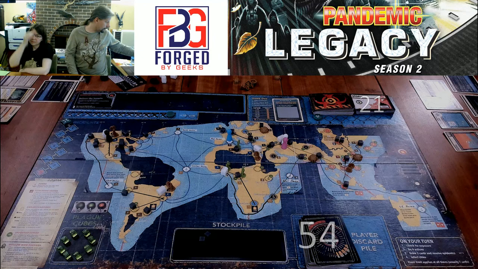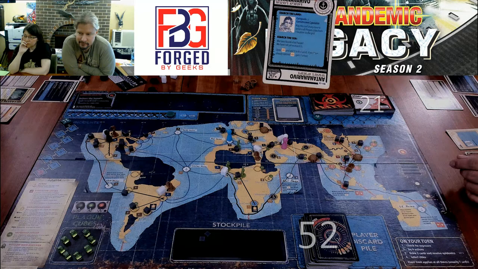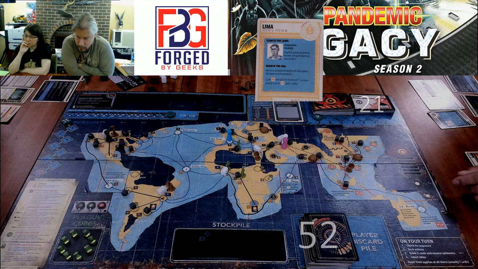Correct. So I got triple leaf for three. And Lima. Okay, so I do have two companion cards. My Madagascar one is remove all plague cubes from one location. Ooh, nice. At any time. That would be so nice. I'm going to hang on to this. And Lima is play this card at any time to remove a plague cube from my location. Nice. So I have anti-plague cube companions right now.